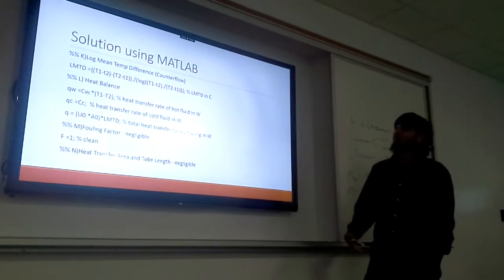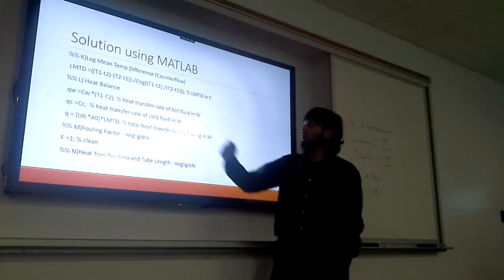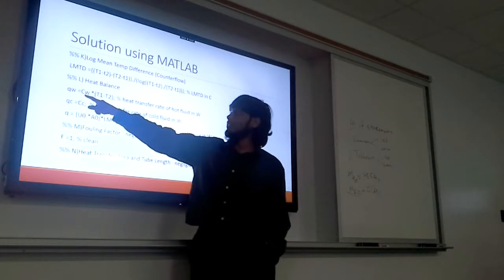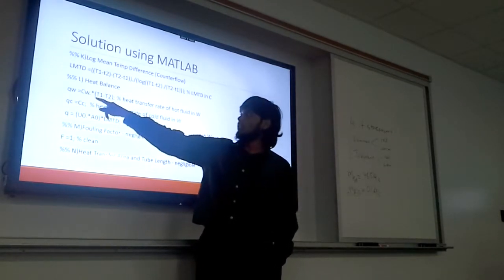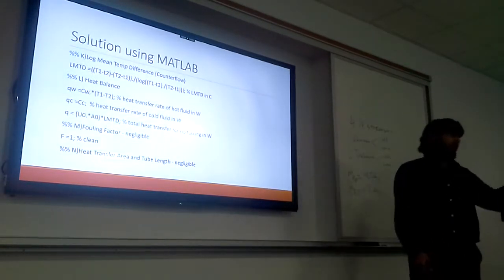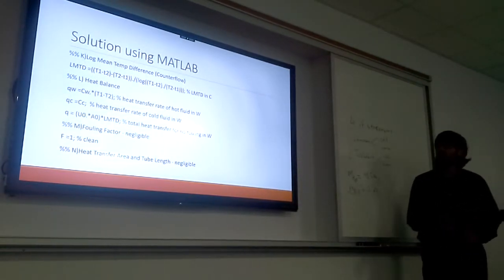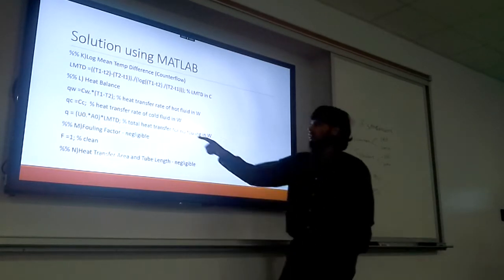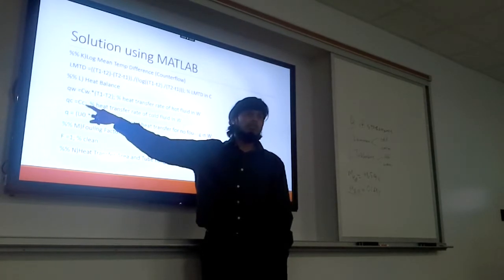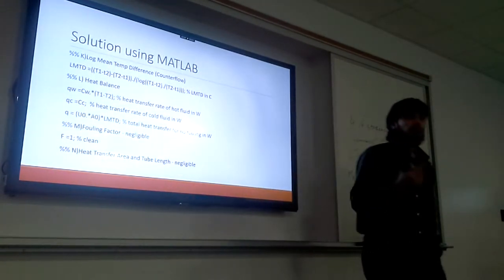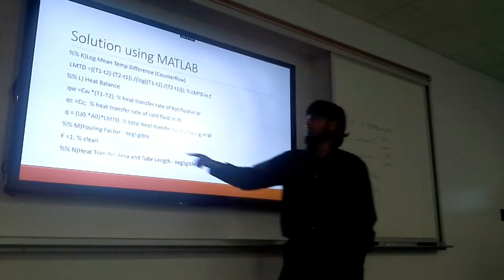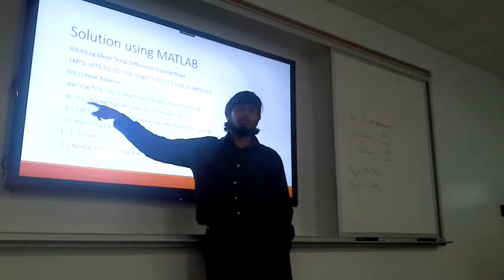And at the same time, we can also find the heat transfer rate for the hot fluid and the cold fluid. If you notice, the heat balance for the water is going to be the capacitance of the water times the temperature difference, so in this case 18 minus whatever the outlet temperature is. And for the heat transfer of the cold fluid, I only put the capacitance, no temperature difference. Why? I do not include the temperature difference. It would be 0 if you put the temperature difference. Exactly, it would be 0.